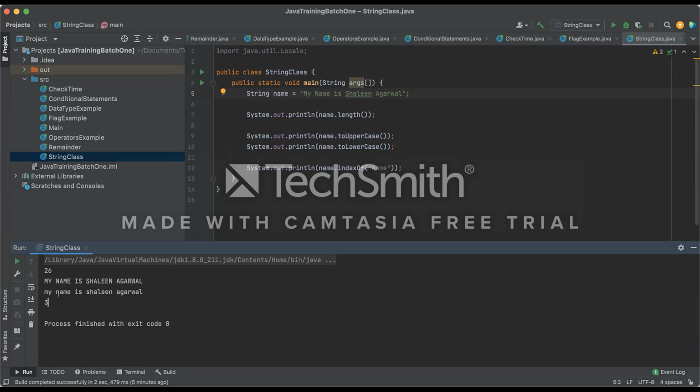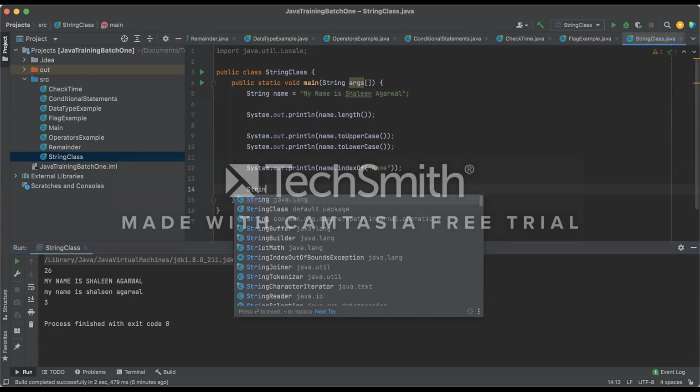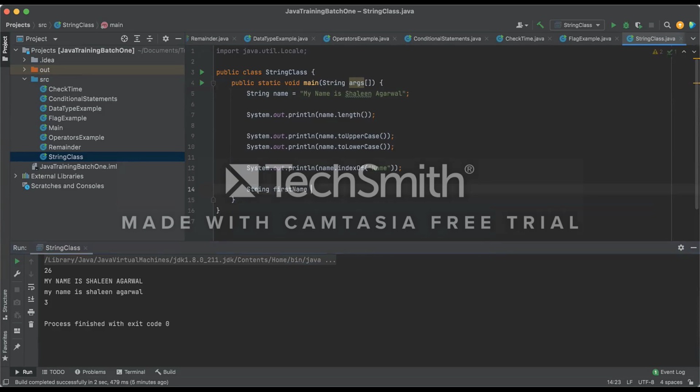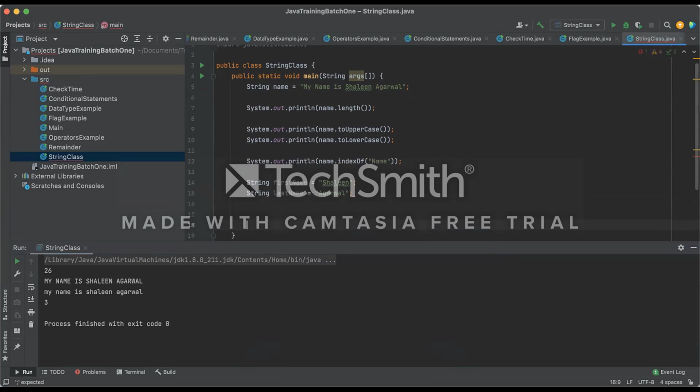Right? Now, how to concatenate two strings? For example, I have the first string as first name, Shalin, and another as last name, Agrawal.